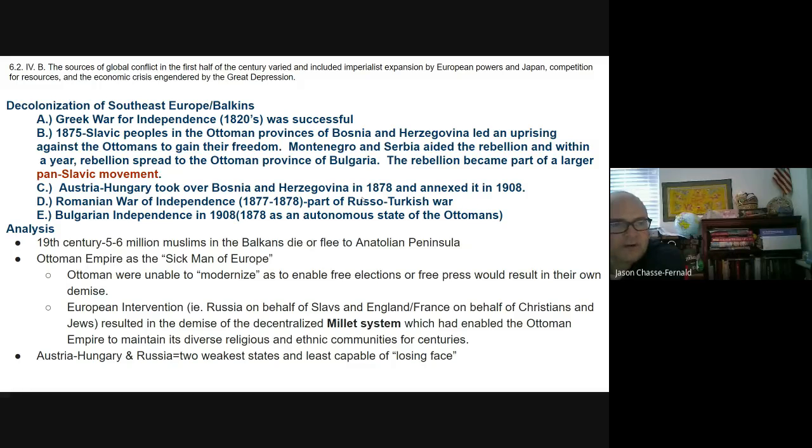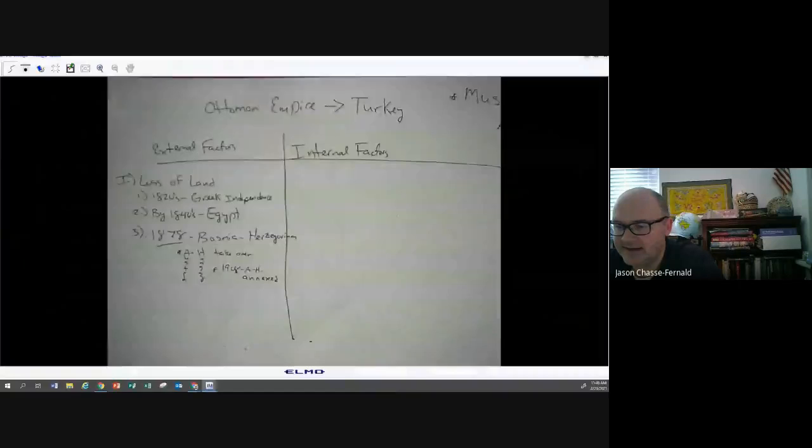All right. Now the obvious question is, and obviously most students know this, why does it matter that in 1908 Bosnia is annexed by the Austrian-Hungarian Empire, by the Habsburgs? Most students are pretty quick to answer, isn't that what causes World War I, or has something to do with what starts World War I? And the answer is yes, right?